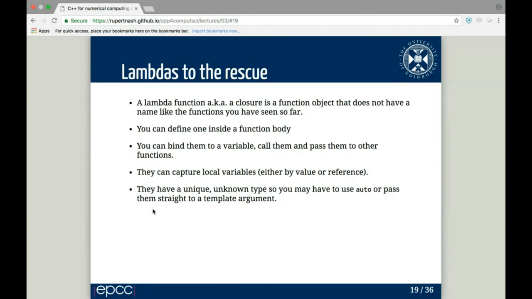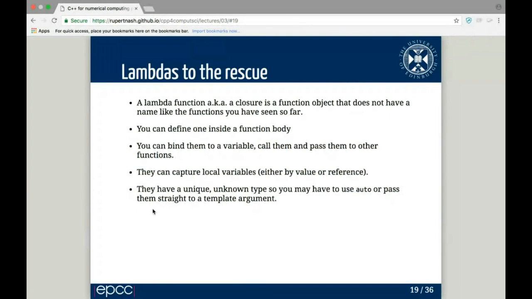You can define one wherever you like inside a function or not, and you can bind them to a variable and call them and pass them around just like any other value. The newer thing for C++ is that they can capture local variables, either by value or by reference. And we'll talk about what capture means in a moment.